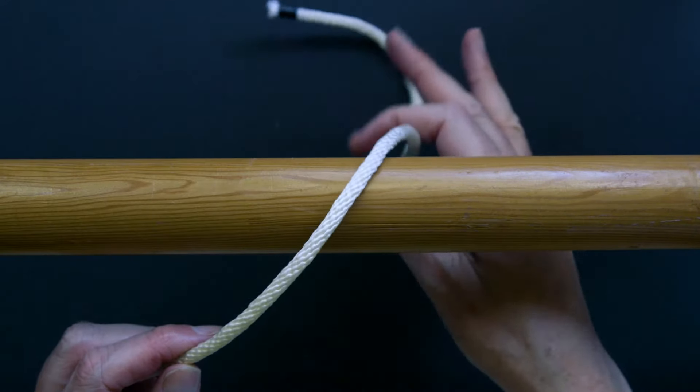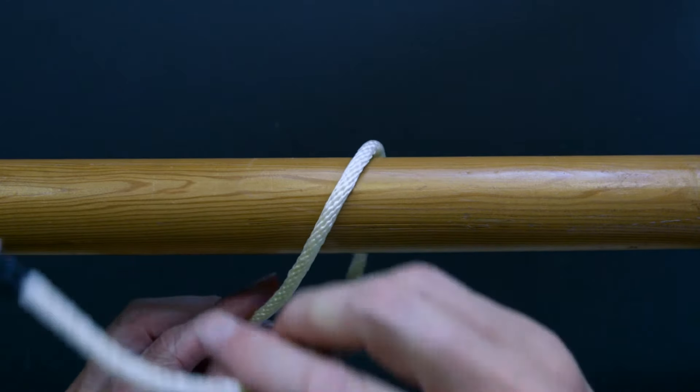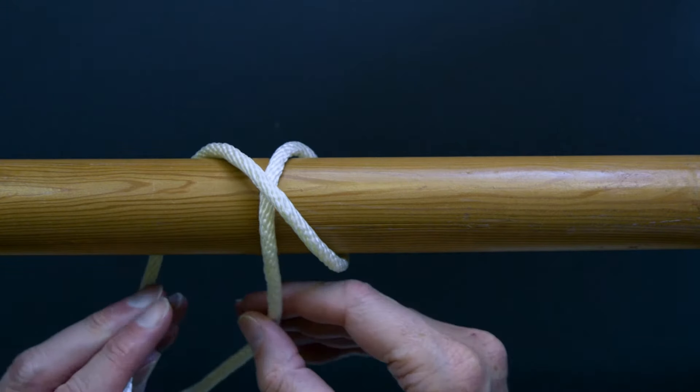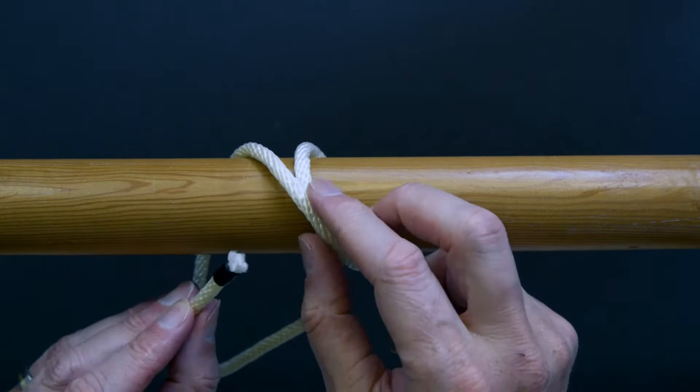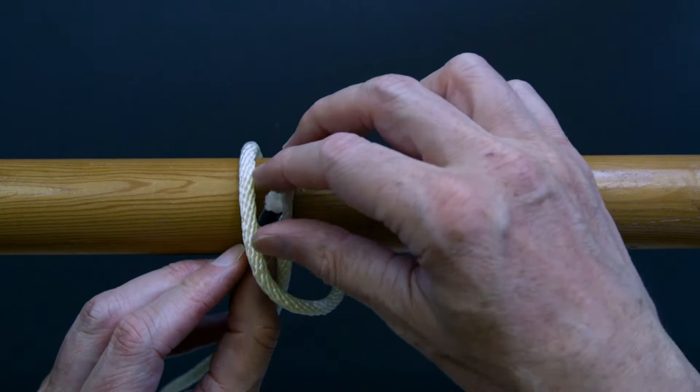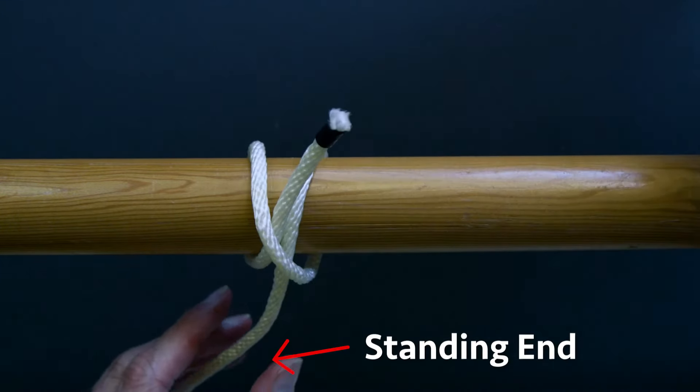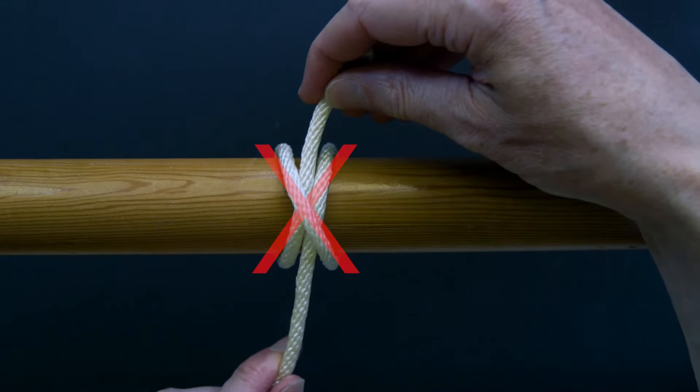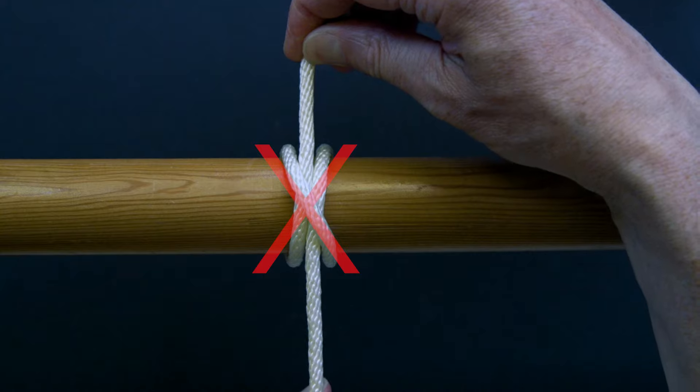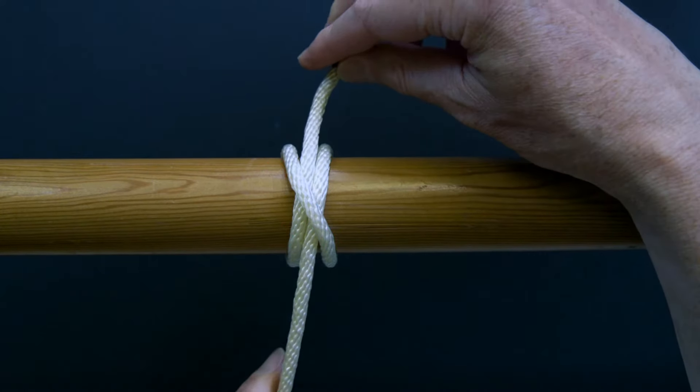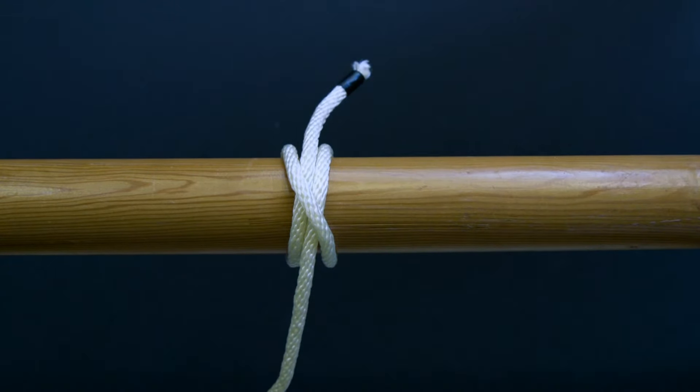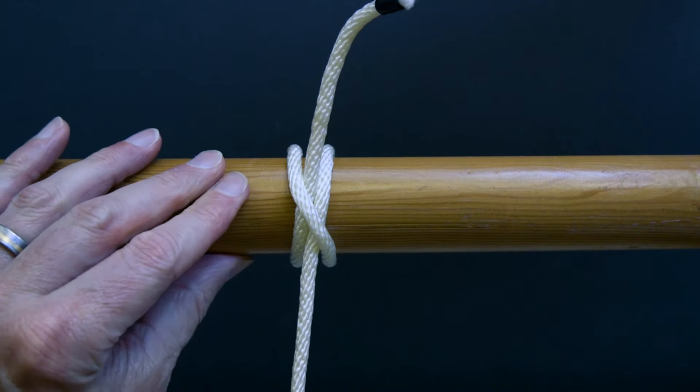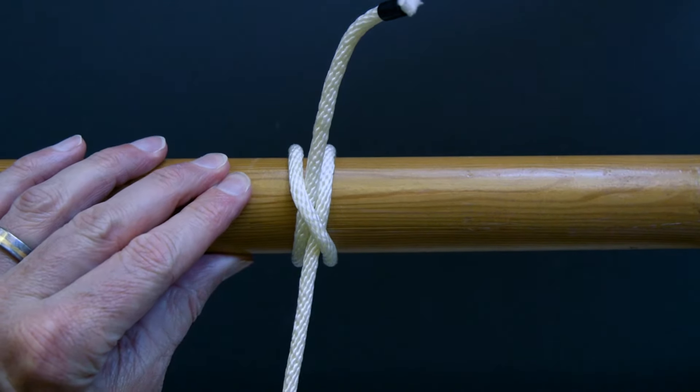Make a loop around the pipe as if you were making an overhand knot but don't go under the line. Go around the pipe again then bring the line up on the other side of what we call the standing end of your line and go under the loop. It creates an X shape with two lines going under the loop. This means when you tighten it, two loops tighten around the pipe and the nip here digs into those two lines.